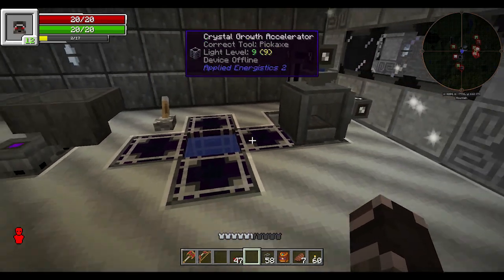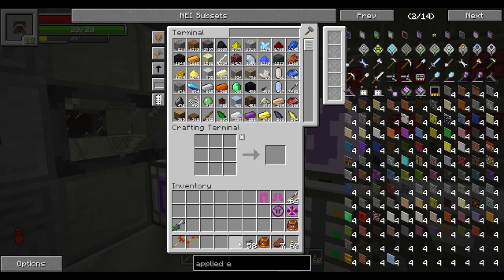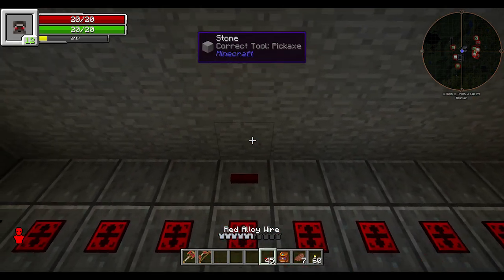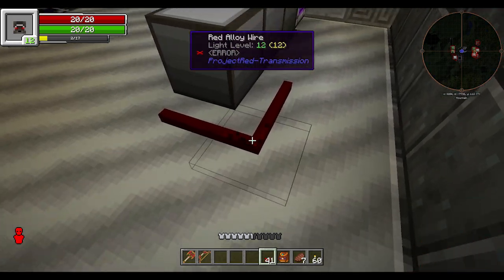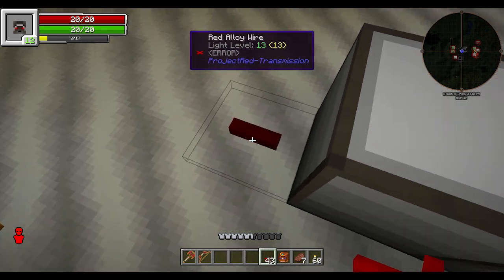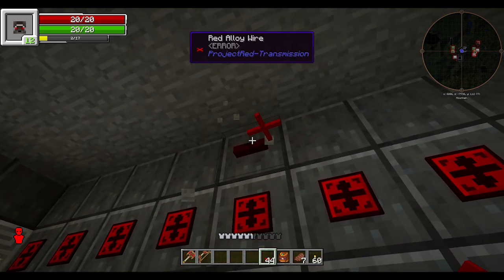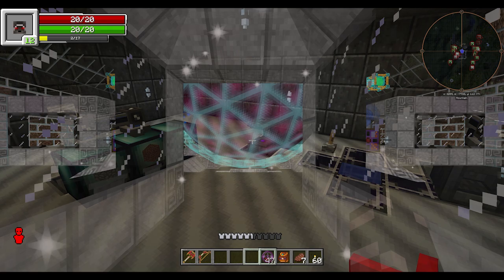Really simple, but so useful, and it saves so much time and effort. So yeah, red alloy wire you can stick anywhere you want. If you want it to go down a wall, it'll go down a wall. If you want it to go on the ceiling, it'll go on the ceiling, and it'll do the same on the floor. So very useful. Alright, so if you give me just a minute, I'll get together some materials for the next really quick project.